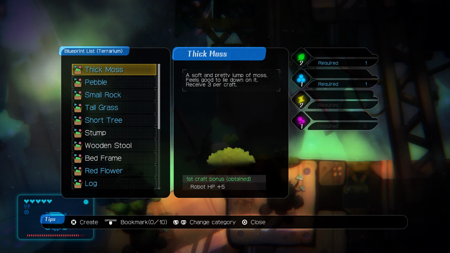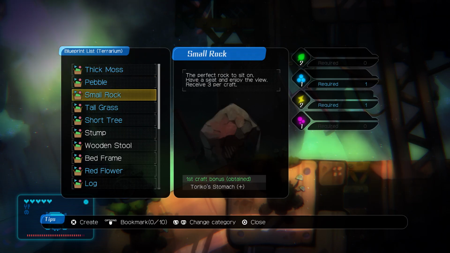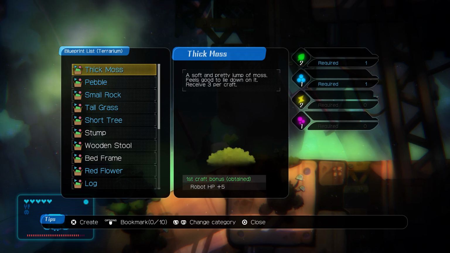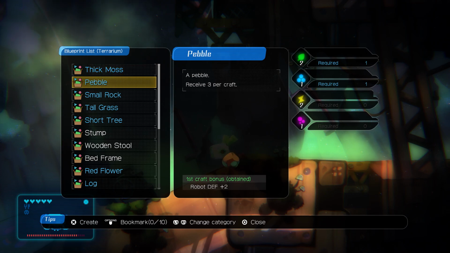But I can also create a bunch of other items here. And if you notice, how this UI works is on the left, the ones that are highlighted in blue are the ones I can make. However, if you look at the middle screen there, it says item craft bonus at the bottom, like robot HP plus 5, robot defense plus 2. Those ones I've already created one of, so I don't really need to create another one.